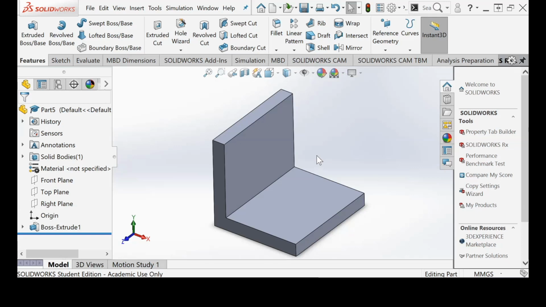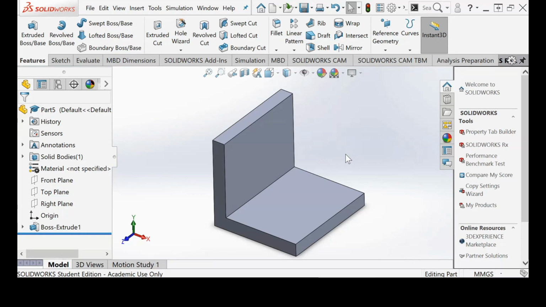because the way the dimensions are provided, most of the time we first need to create these straight edges and extrude them, or whatever features we want to add. And then at the end, we typically add the fillet. Yes, exactly, as is typical in any other solid modeling software.